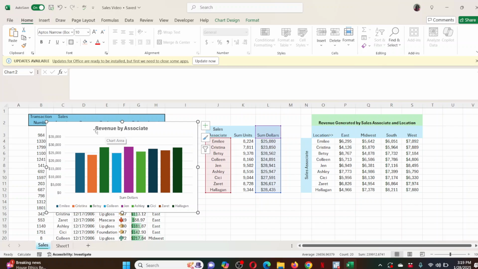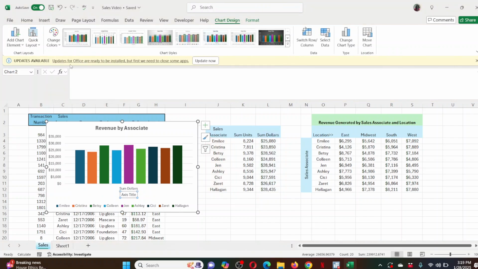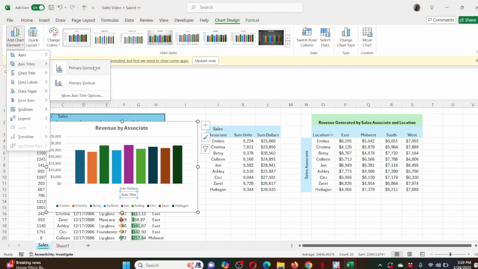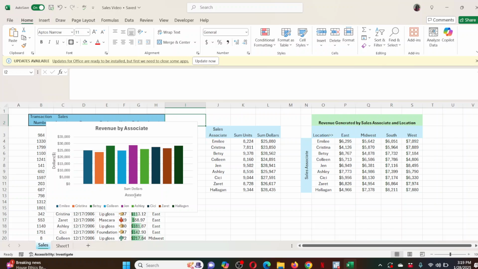For this one as well, let's go into Chart Design, Add Axis Title, one for primary horizontal and one for vertical. Go to the vertical, call that dollars again. See what I'm doing? Labeling everything in your work is just good practice. Press enter, done. Go to this one, type associate. If I don't want to press enter, I'll click anywhere out of that and it takes that as the name.